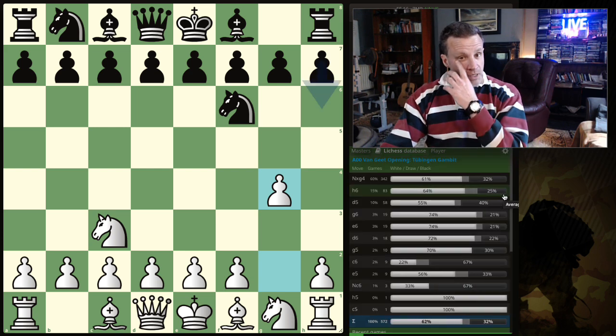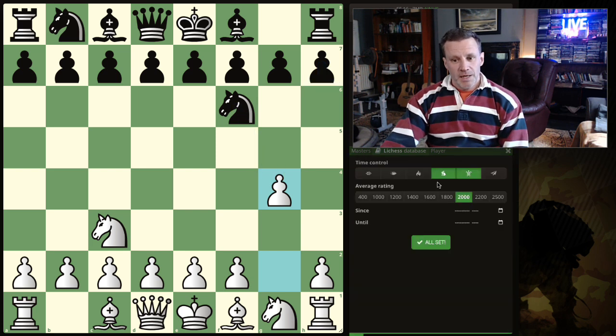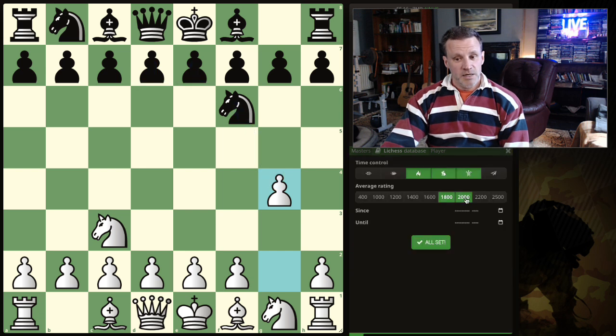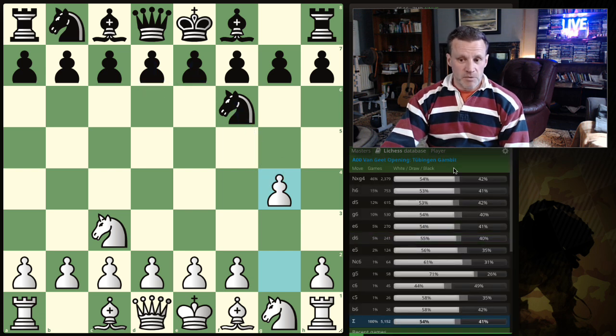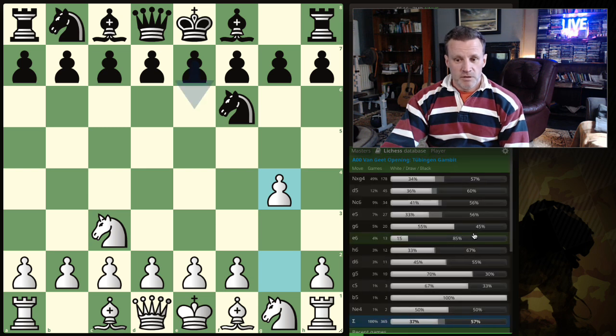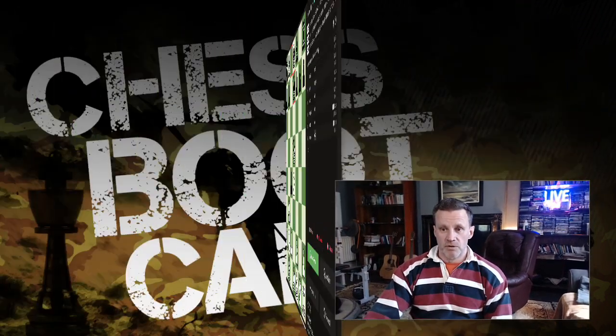White's winning 62%, right? That is blitz and bullet. No, it's not even blitz or bullet. That is rapid and classical. Okay? White does very well, thank you very much. Okay? At 1800, same kind of deal. Let's just check the other end of the spectrum at 1200. Black does better, right? But anyway, interesting. I thought it was interesting.